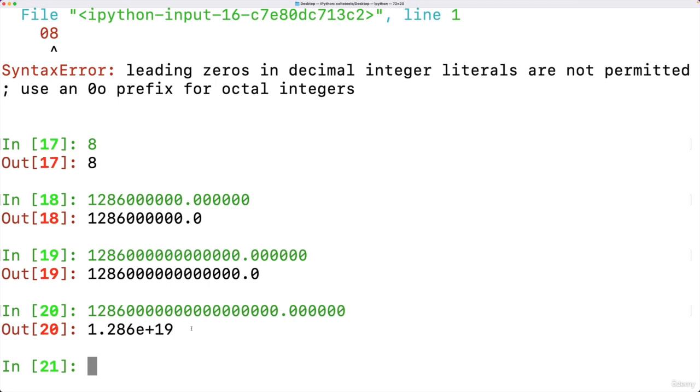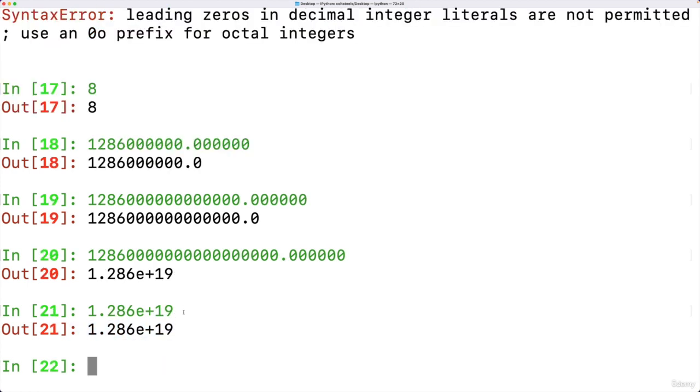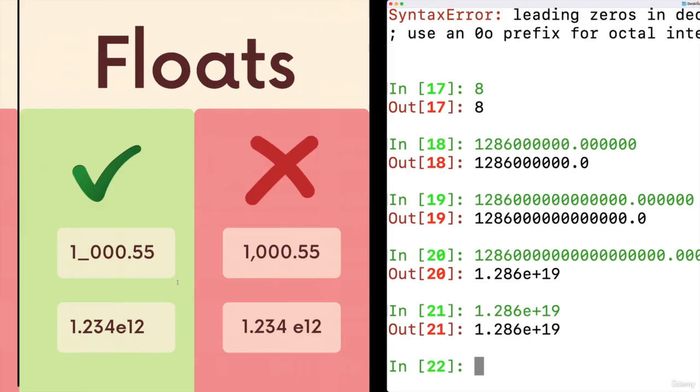I've got scientific notation here. This is just Python's way of representing this number that we see right here. So this is totally valid. I could actually enter this in and get the same thing out. It's the same number. It's just a different way of referring to it. So that's one situation. You may see a scientific number, and that doesn't mean you did anything wrong. It just got to the size where Python decided it was better to display it using scientific notation.